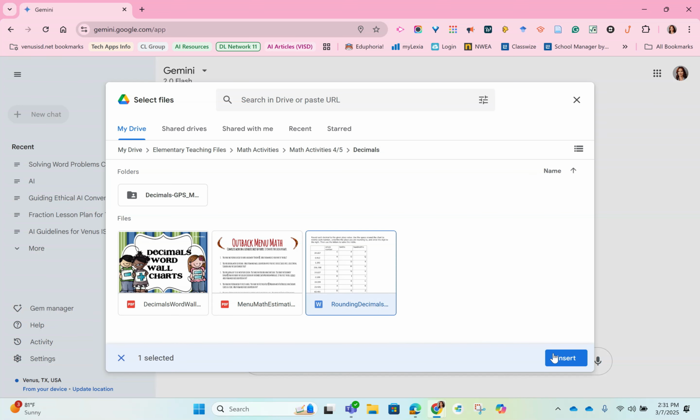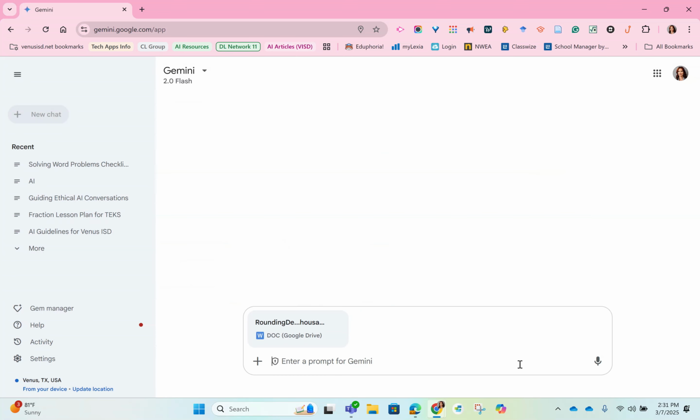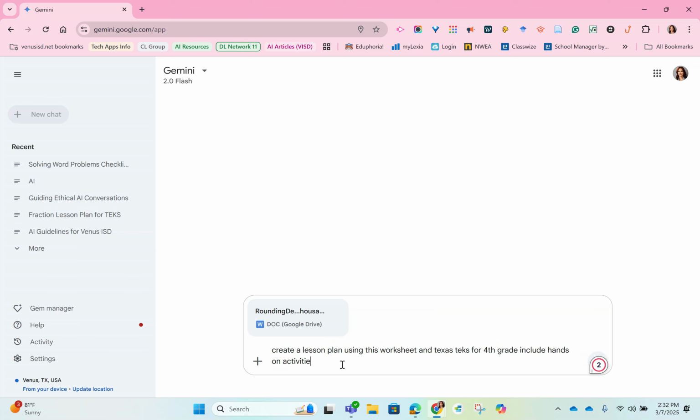So I'm just going to click on that, bring it in, and I'm going to say create a lesson plan using this worksheet and Texas TEKS for 4th grade. Include hands-on activities.